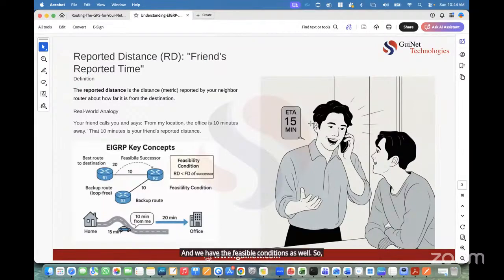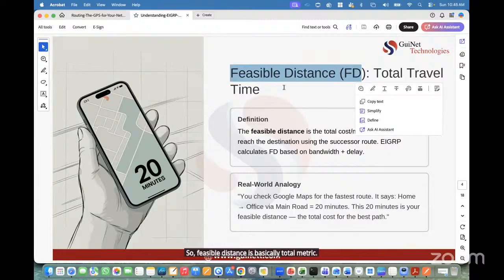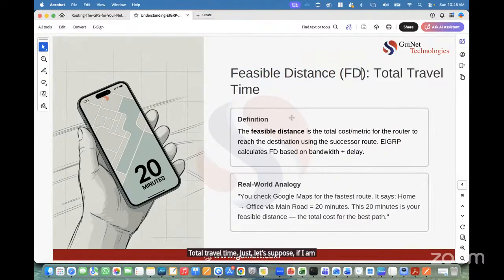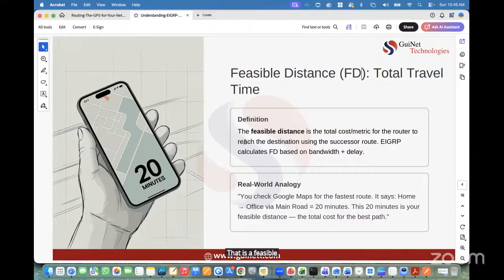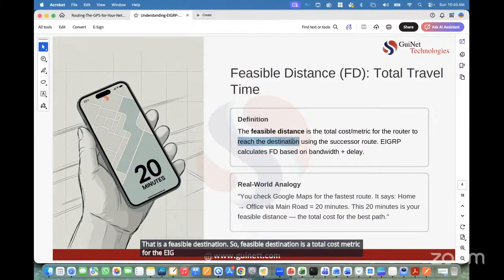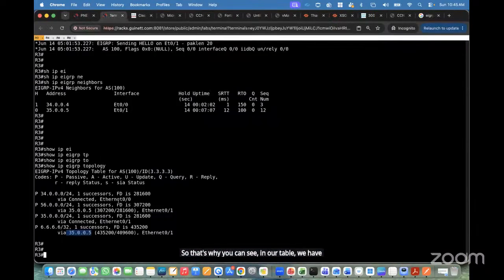Feasible distance is basically the total metric, the total travel time, cost and metric I will take to reach the destination. Feasible distance is the total cost metric for the EIGRP route to reach the destination using the successor route. That's why you can see in our table the feasible distance, FD. This is the metric.